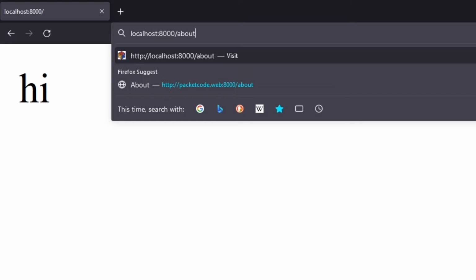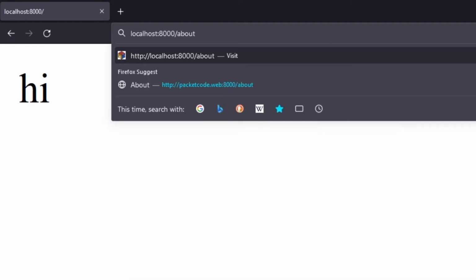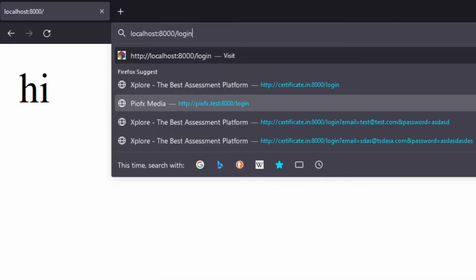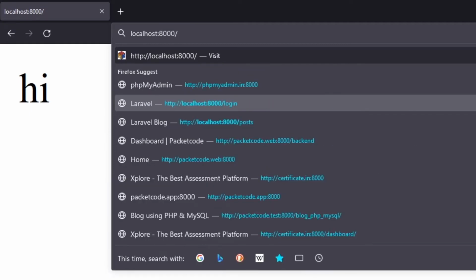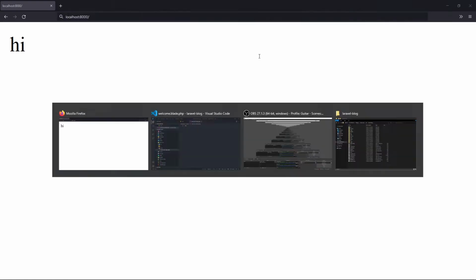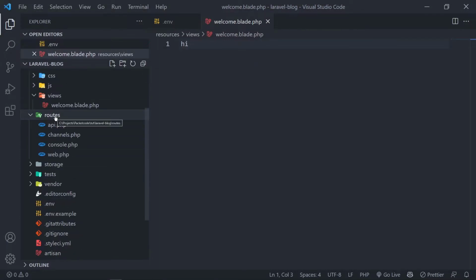So we want to have a kind of mapping wherein whatever you type after the slash should map to something inside our application. In this case, I want /about to go to my about page. Similarly, /login to go to my login page, right? In order to set that up, we use what is known as routing. So in order to understand this routing mechanism, let's directly go to the file wherein the logic is written. If you go to routes, there is a folder called routes.